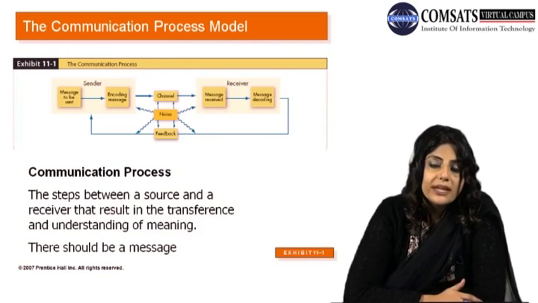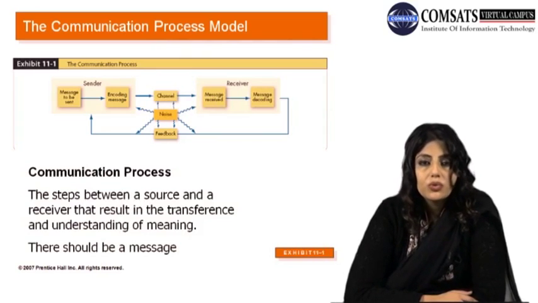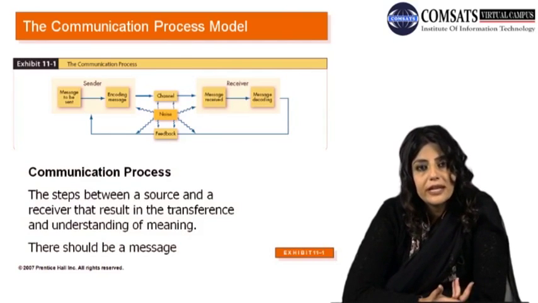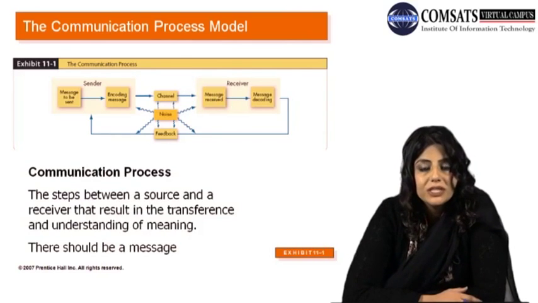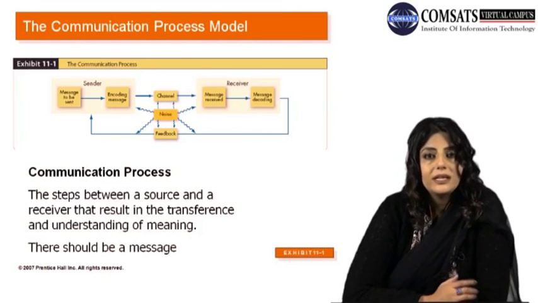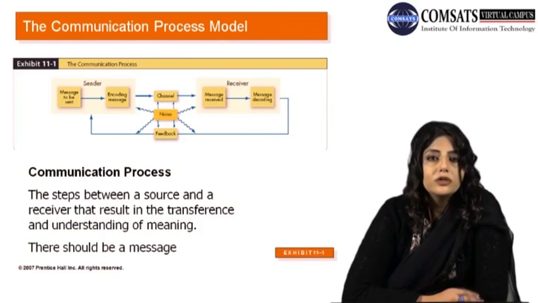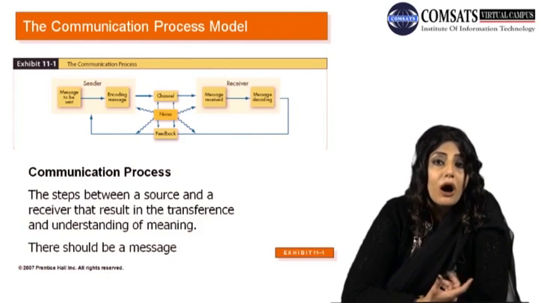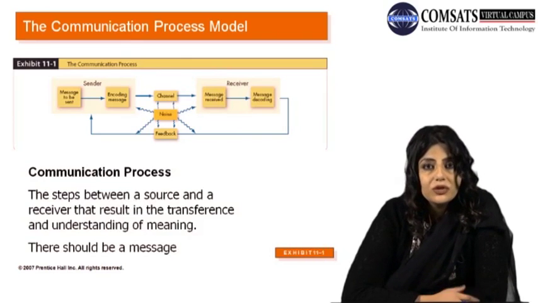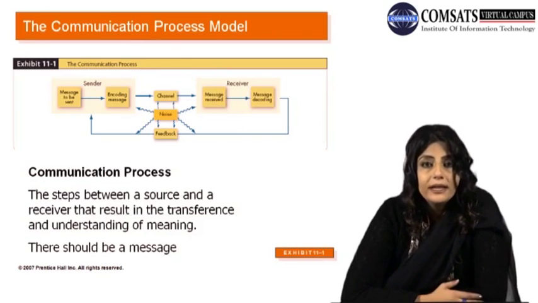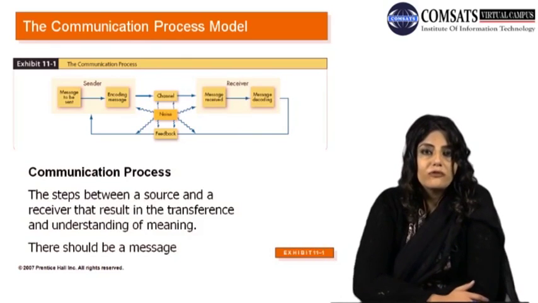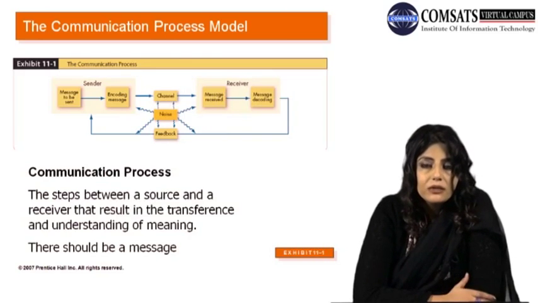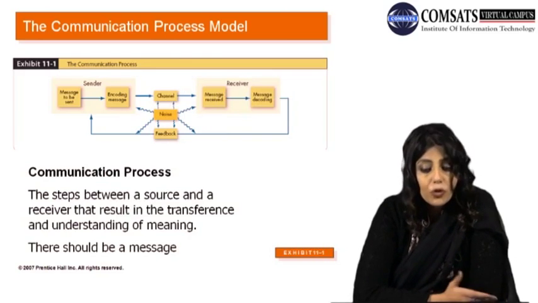So what the sender would do is that he would encode the message. Encoding of the message means that he would be putting that message into his own language. If he has to write that message, he will be devising appropriate language to write that message. If he has to orally deliver that message, he will be again encoding that message into how he has to deliver it, what words he has to use, how he has to speak up, and like that. So that would be the encoding of the message that will be done by the sender. So we have the message, then we have the sender who is going to send that message by encoding that message.